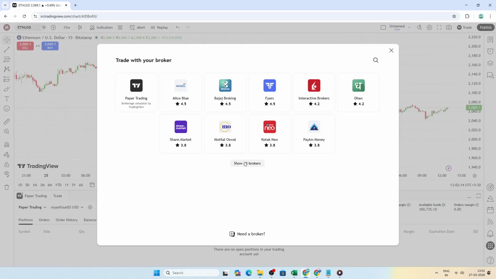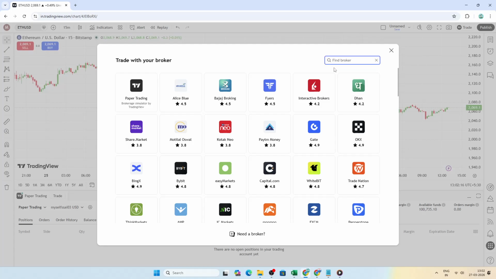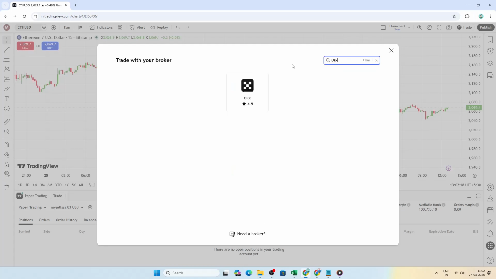In the trading panel, find the OKX logo. If you don't see it right away, open the additional menu by clicking the three dots to reveal the full list of brokers. Scrolling through that expanded list usually makes it easy to spot OKX. When you've found it, select OKX and then choose Connect.